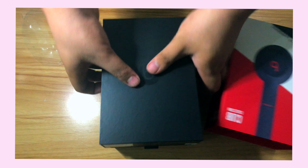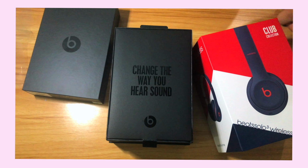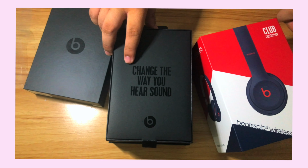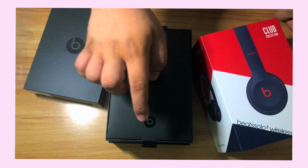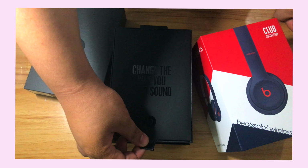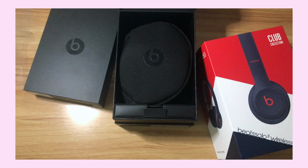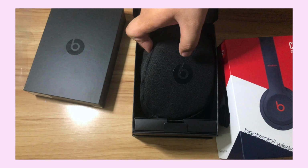And ta-da! So the first thing that you would see when you open this up is a slogan saying, "Change the way you hear sound," embossed together with the Beats logo. And we do have a pull tab here so we could open and see what's inside. So once I opened this one, I found the headphones in its pouch.